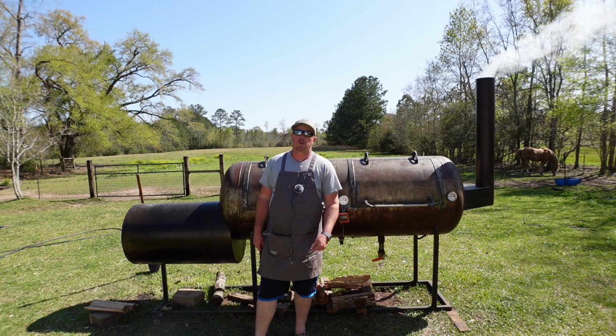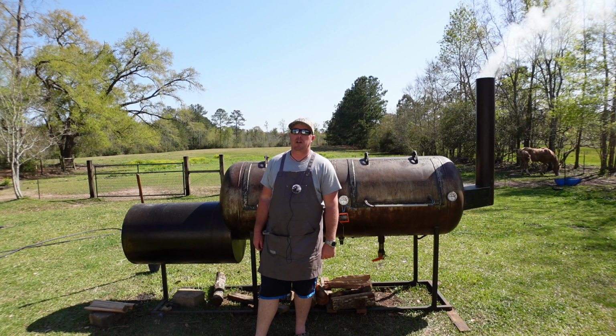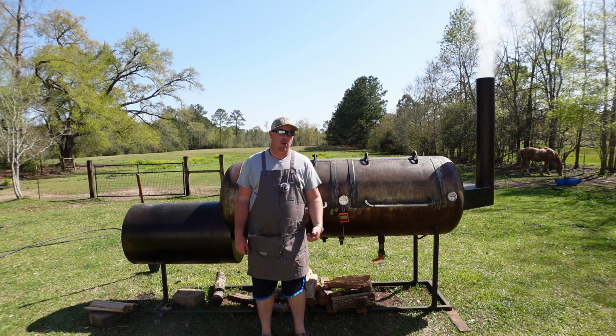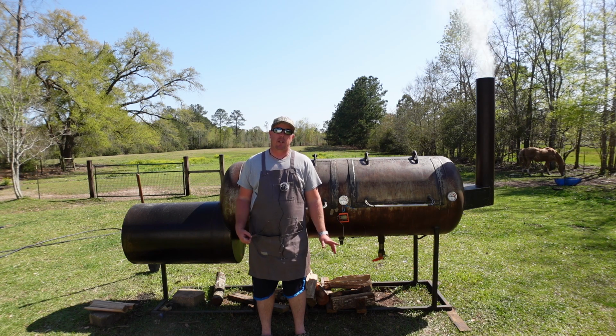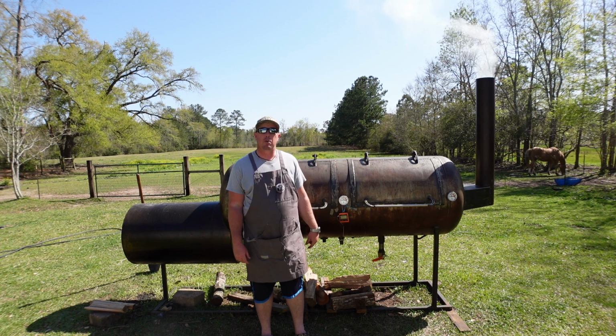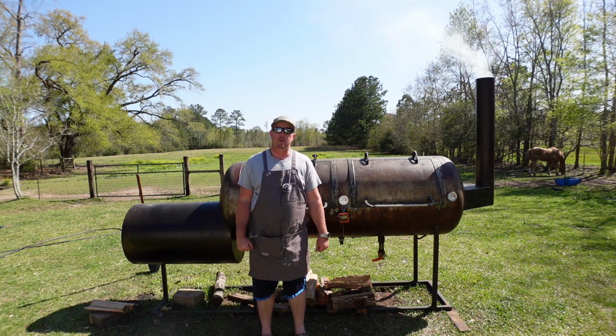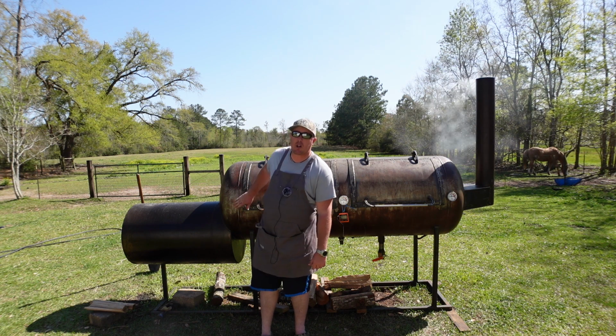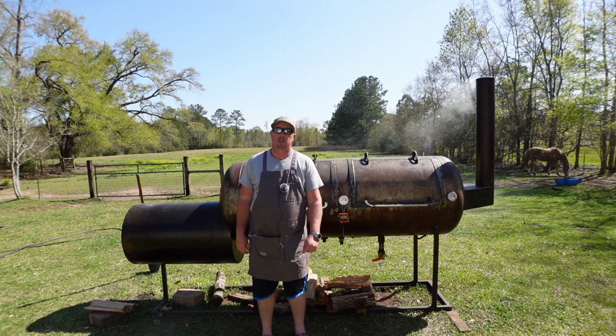Today, I'm going to show you how I reverse sear a tomahawk ribeye steak on a 250-gallon offset smoker. Right now, I've got some sausage smoking for another video, but I also got that tomahawk ribeye steak on here smoking too. The sausage is about ready to be pulled, then we'll up the heat. We'll sear that tomahawk ribeye steak off over here close to the firebox. It's going to be good.